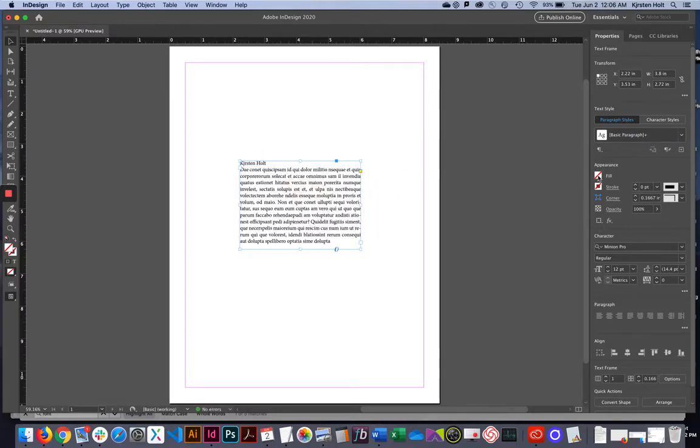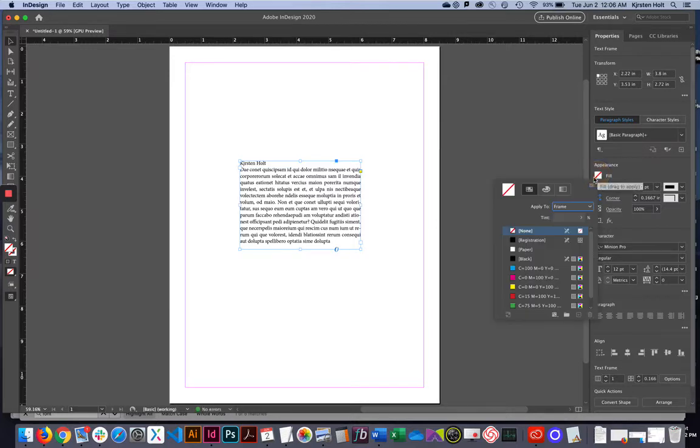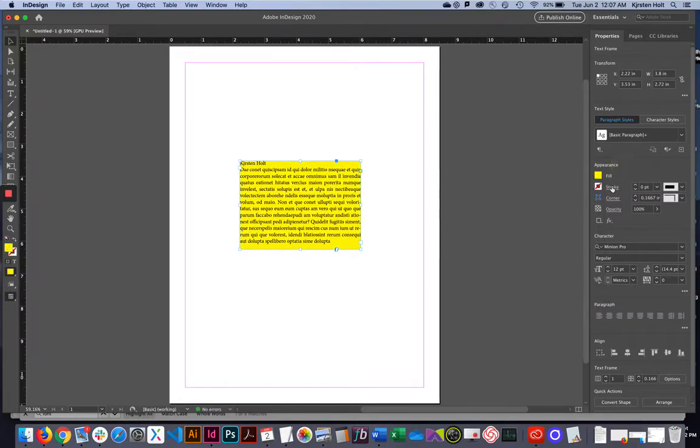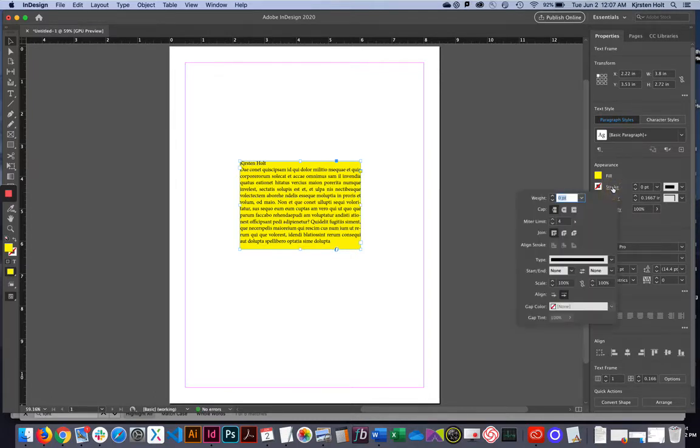So over here under properties, I could give it a fill. So if I click here, I see some color swatches. I could fill it with yellow, for example. I could give it a stroke, and what stroke means to Adobe programs is the outline or the frame around whatever you're seeing, the box. So if I click on stroke, right now it's 0 points, which means it's invisible, there's nothing there.